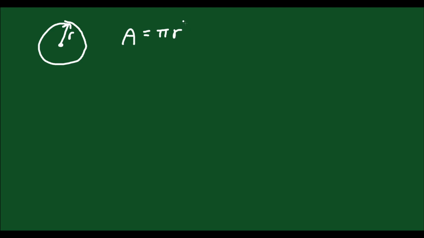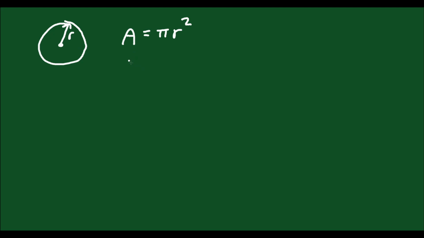Okay, let's talk about circles. So if you have a circle and you want to find the area of a circle, what defining feature do you have? Well, you have the radius. The radius is the length from the middle of the circle to the outside edge of the circle. So you could say your area is equal to pi times r squared. You say, what's pi? Pi is a special number that describes the relationship between the radius and the area. Or really, it describes the relationship between many different characteristics of a circle and its radius.